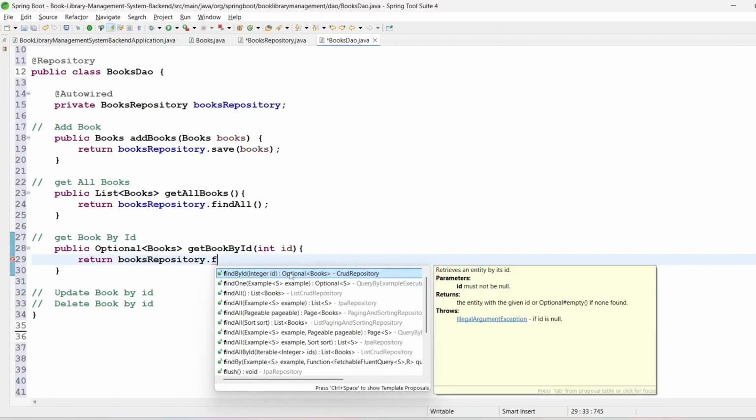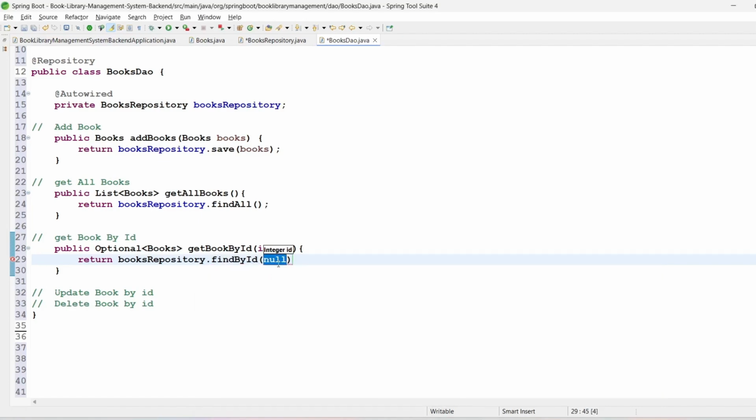Your work is very easy because the method is already present in this Optional class. This is an Optional BooksCrudRepository. Just select it, and what is needed in the parameter is an int id. So here just write the id to get the book by id.